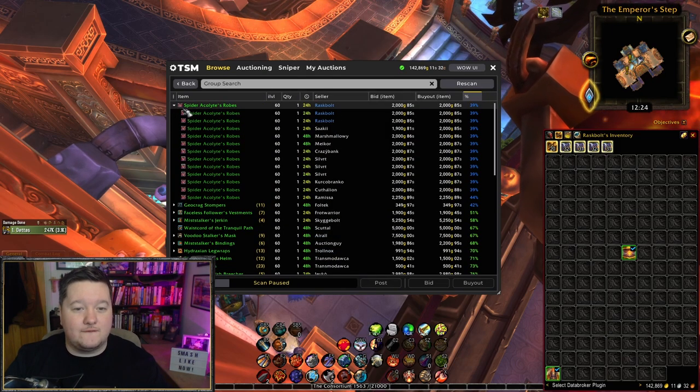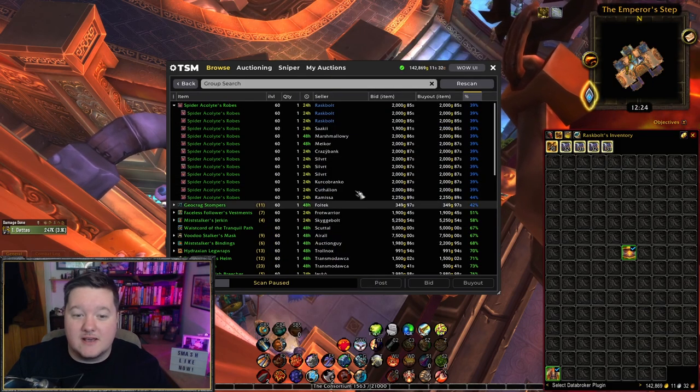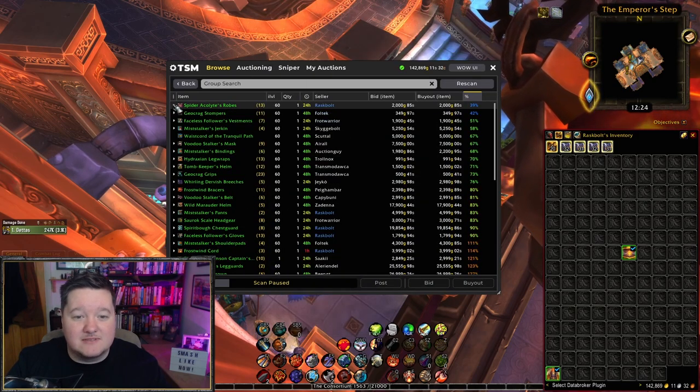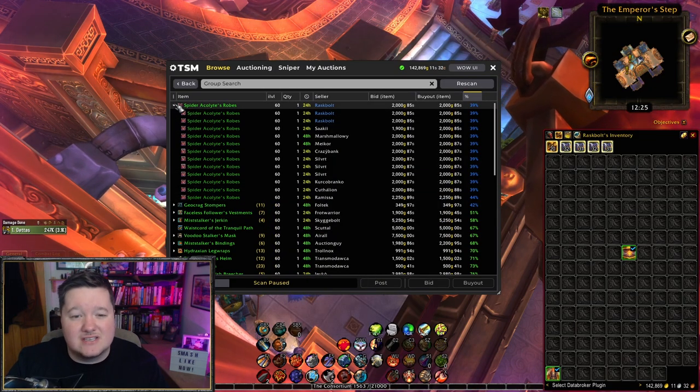If there are more than five items listed on the auction house, I'm not going to buy it. I'm not going to buy it because that is overinvesting for one specific item. Now, I can see here, how many items are there? Like a lot. There's over 10 items. I'm not going to touch that because there's too much there.